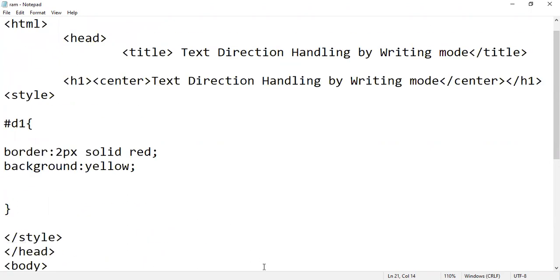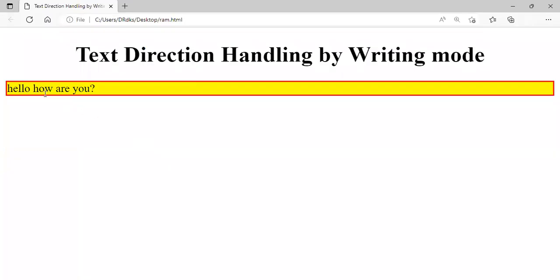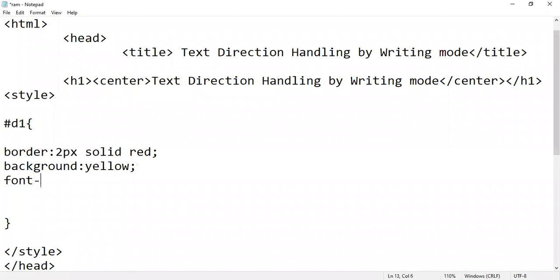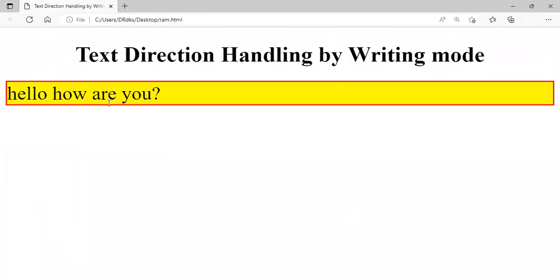So save this and let's check the output. Press F5. Here we have the color of this text is black, but the outline is red with a yellow background. If you want to make this particular text larger, click on the coding screen again and write the font size. Type 28px and save this. Move to the output screen and press F5. See that the font size is increased, right?